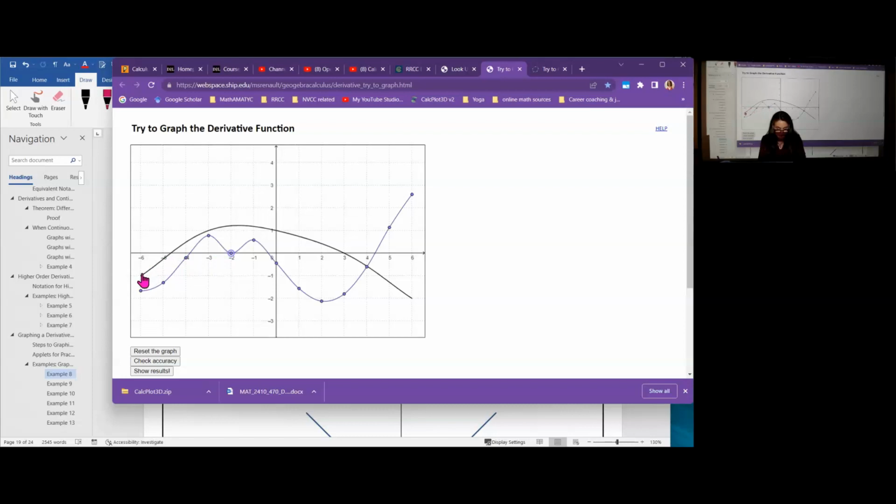What do I think about this part here? It's hard to tell, but it looks like there might be a slight change in the curvature around this value here. I'm going to assume that there's a change in curvature there, but they're all positive. So I'm going to move this up. Notice that the slope of the tangent line here is also positive. If it's getting bigger and bigger, then this point would be about there. And then it starts to decrease and come back down.